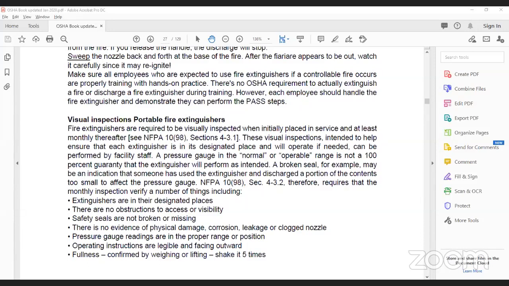These two, I believe, are important to see if the fire extinguisher has been used or not, and it obviously shows if you can use it or not easily. Okay, so visual inspection is mostly shared in the OSHA standard, that employers should perform a visual inspection on a monthly basis. And every 5 years, we need to have the hydro inspection.